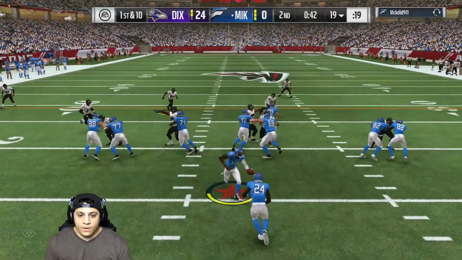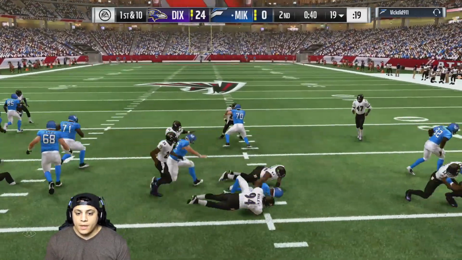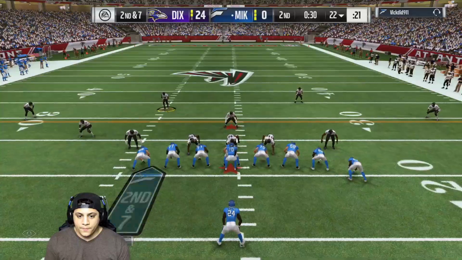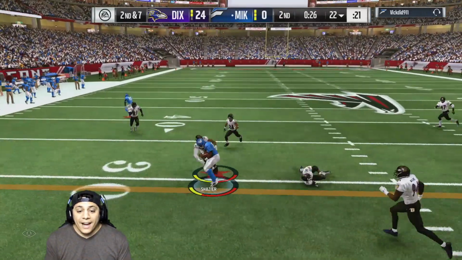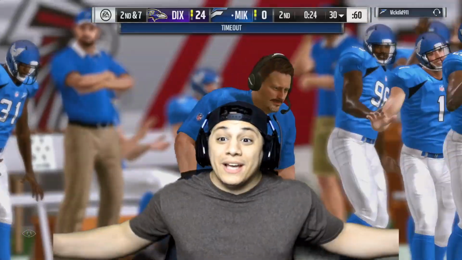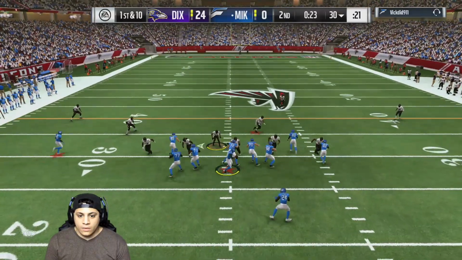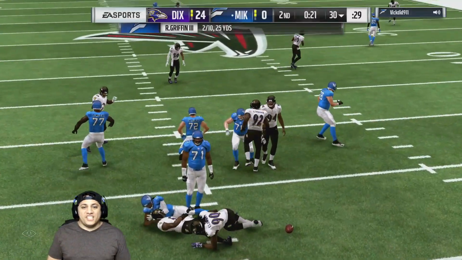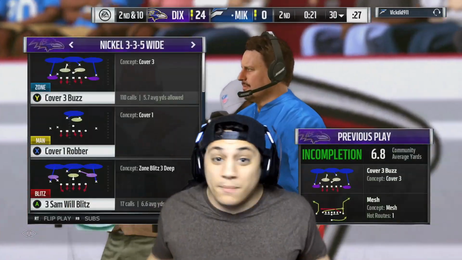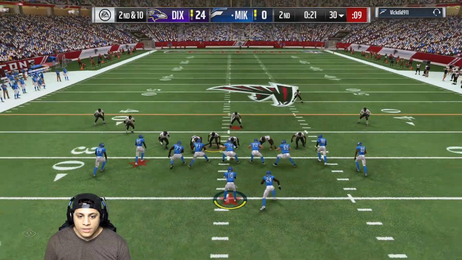Alright, guys. First and 10. He's running right up the gut. Good defense, fellas. Oh my God, hit him! Hit him, bro! He broke two tackles! Let's go! What an edge heat, bro. Yo, we just sending people at him, huh? Come on. Second and 10.